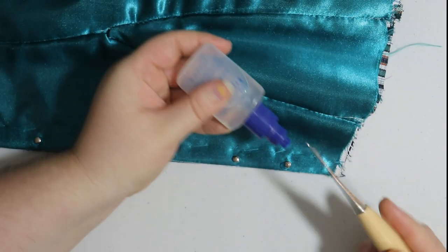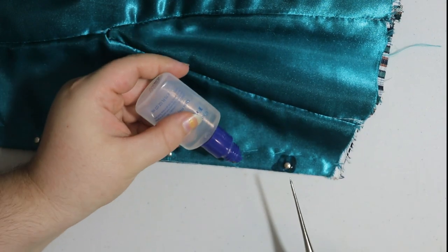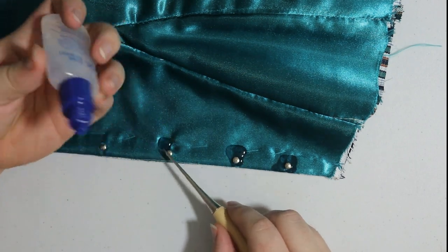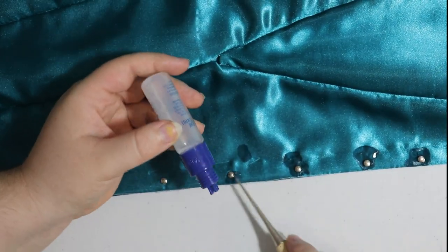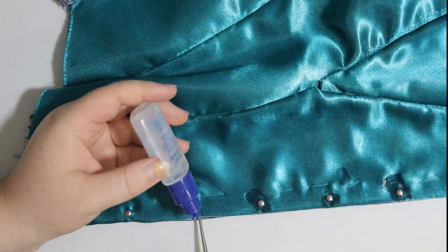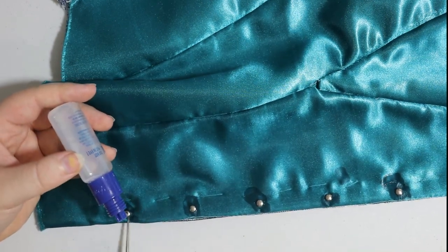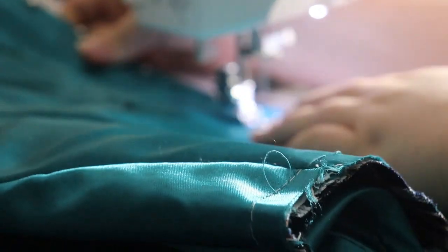Because the satin is so delicate, when I used the awl to open the weave of the fabric, the satin fibers tore a bit, so I'm using Fray Check to ensure the fabric doesn't continue to fray. Then I use my zipper foot to sew right next to the busk.